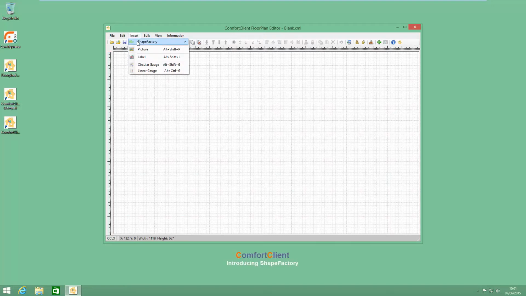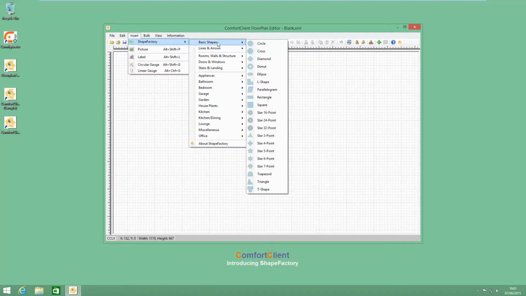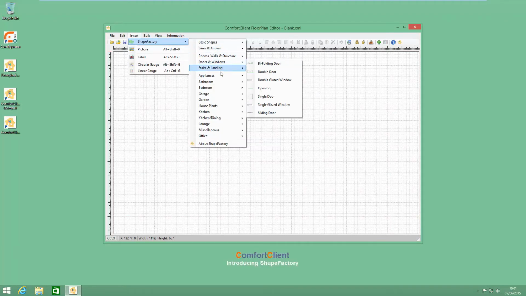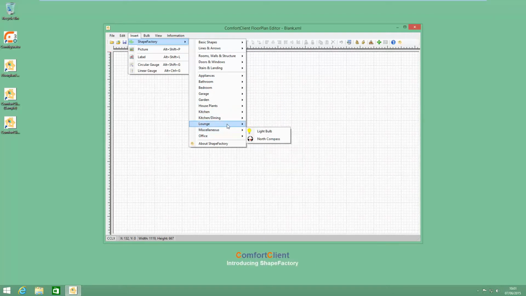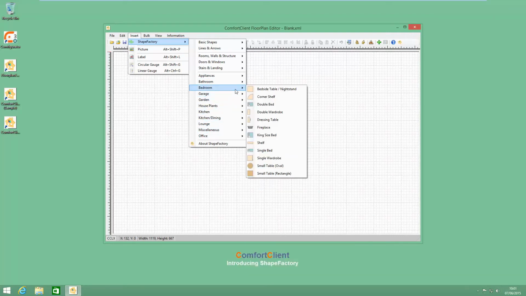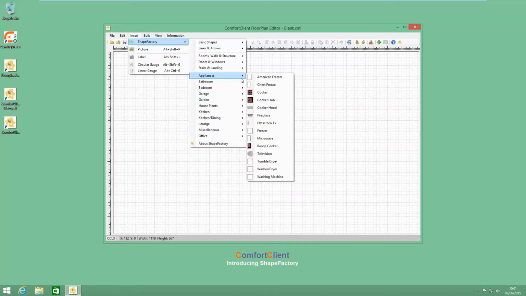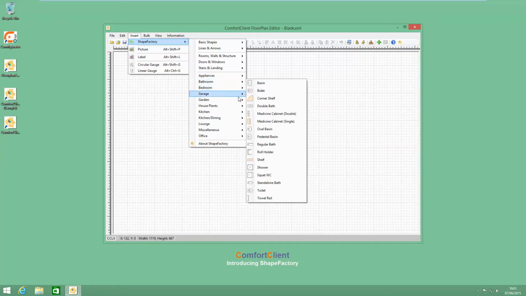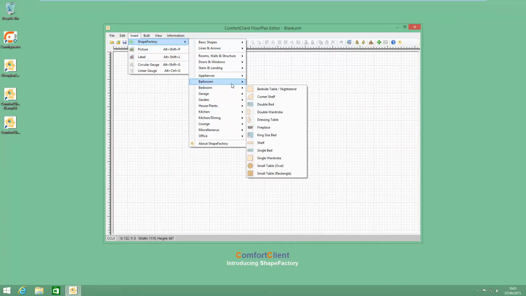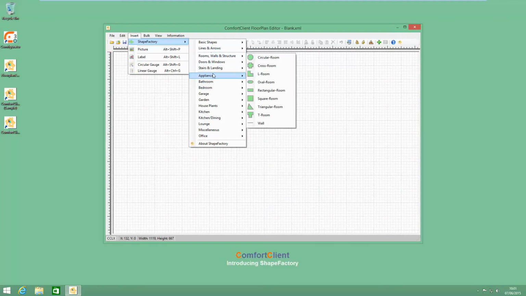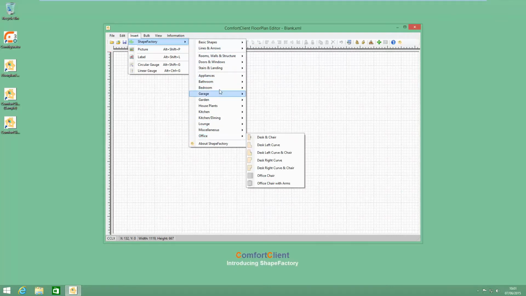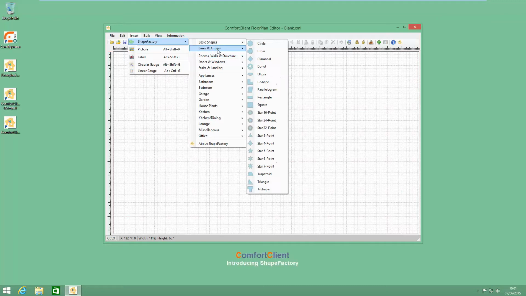If we press Insert and press ShapeFactory, you'll see we've aligned and we grouped some of these shapes that are currently available into groups. And shapes can appear in one or more groups depending on how I've configured it in the shape library. This shape library will grow, as I say, as you download later versions of the product. Okay, so you'll see we have some dividing lines through the menu system here. We have the concept of basic shapes.